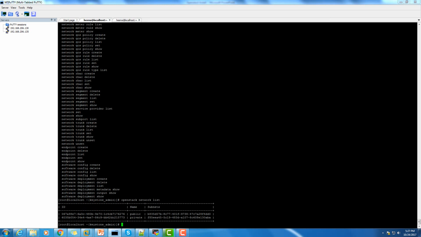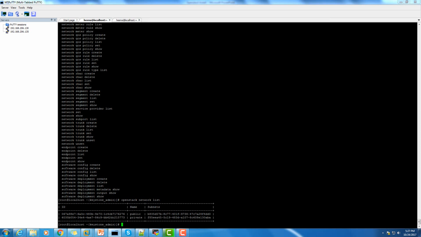So what do we have under Openstack network list? Okay, so you can see there are two networks which are available. One is public and the other one is private network, right? What is a public network and what is a private network? So the public network is the one that connects you to the external world, and the private network is the one which is, say for example, like an intranet. Okay, so the IP address will be private to a particular virtual machine within an Openstack environment, and that particular private IP address will not be known to the external entity. The external entity will only know the public IP address.